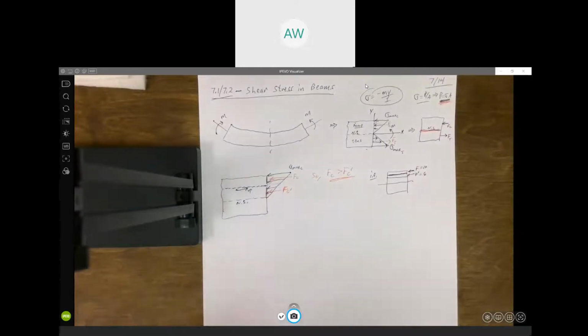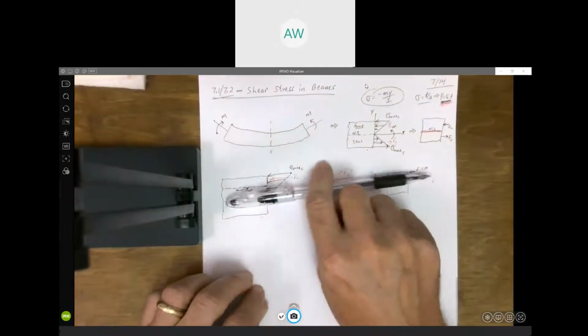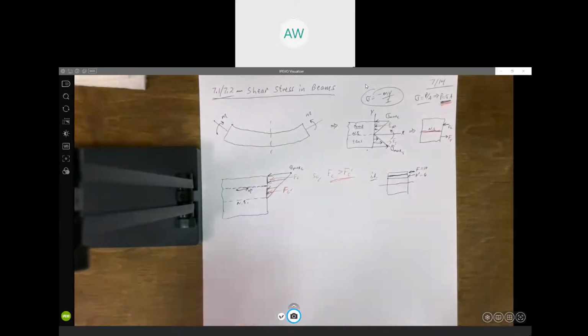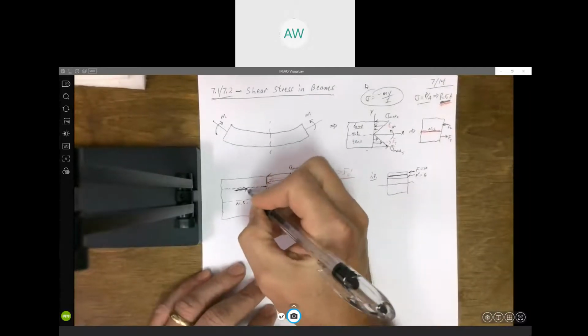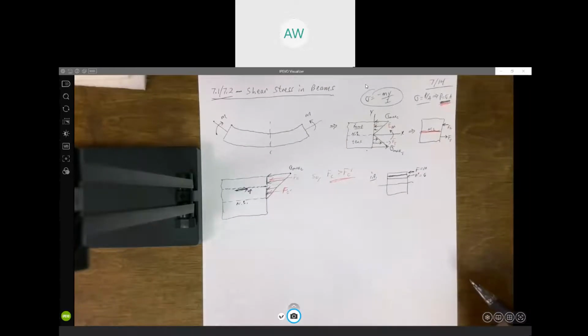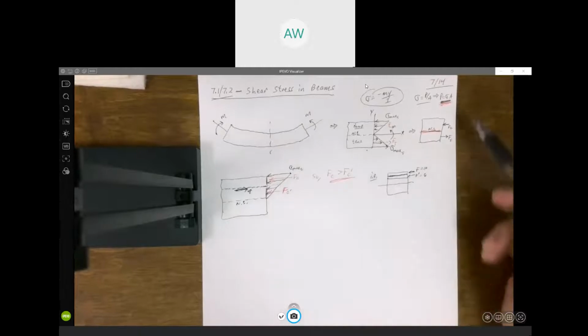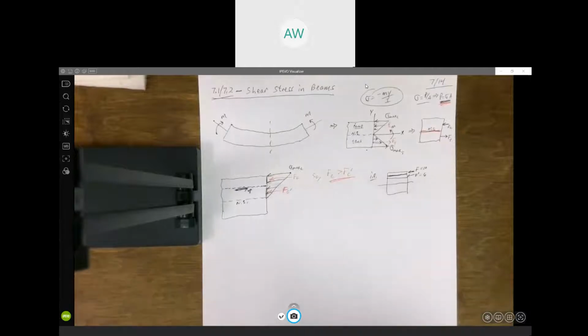Well, we know this is in equilibrium, so the only way that the forces would add up to 0 is there's got to be an additional force acting, actually, this way, right, so that the forces add up to 0. If you got two different forces, that's where the shear stress comes in. We're going to get a force related to that shear stress. Just like there's a force associated with the normal stress, stress times area, there's going to be a force here, shear stress times area. And that's going to cancel out the forces, and we're in equilibrium.